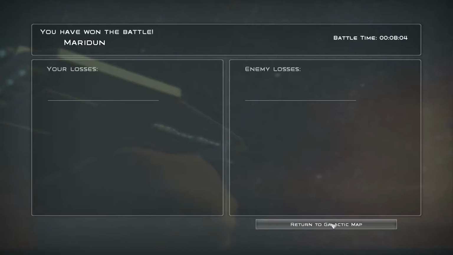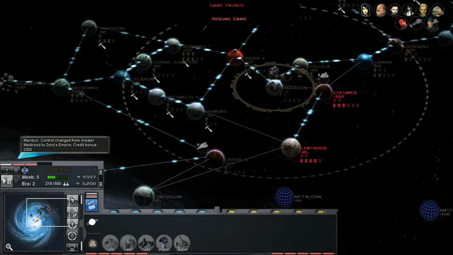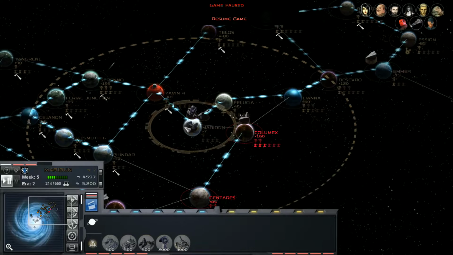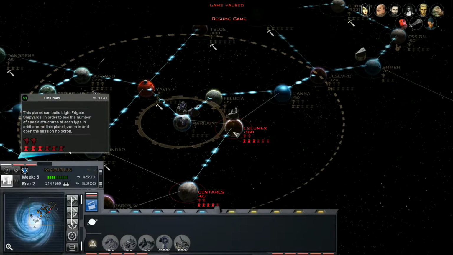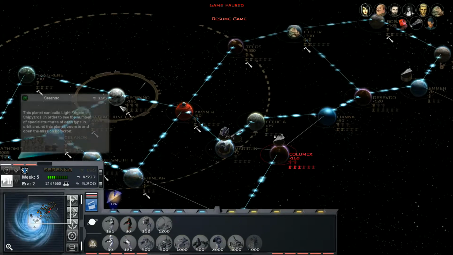On the space battle side of it, it's not too bad. On the ground side of it, I think it's pretty terrible, I have to say, because of the way the economy there works out when you've got to fight through waves of infantry like that. But we've now taken Marudan, and in fact we can move straight on to besiege Columex, which I am tempted to do.